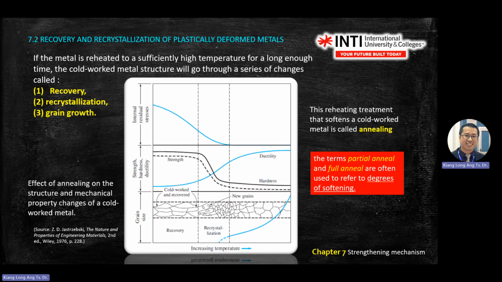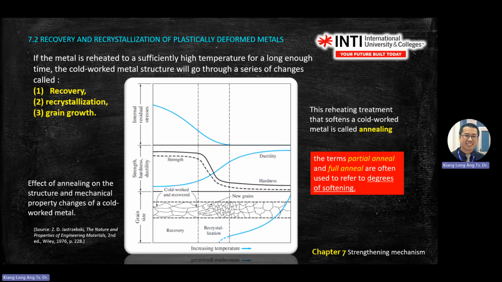Then after you look at the microscopic changes, you look at the mechanical properties. So you have strength, you have hardness, you have ductility. So you know that when you increase temperature of the metals, ductility starts to increase. Okay, ductility starts to increase because you increase temperature. You give energy to the elements, they start to vibrate. Then it starts to behave like bubble gum. Then the hardness also drops, because ductility increases, hardness also drops.